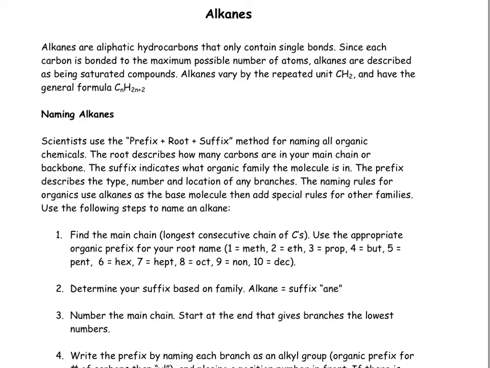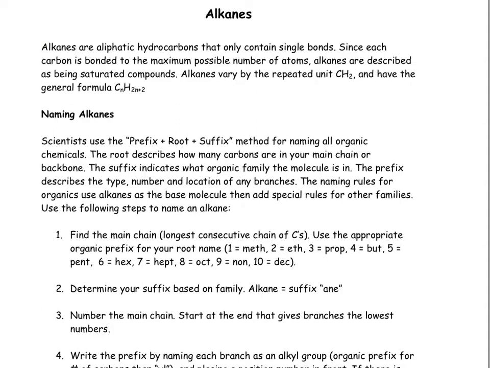Alkanes are aliphatic hydrocarbons that only contain single bonds. That's how you know it's an alkane. Since each carbon is bonded to the maximum possible number of atoms, alkanes are described as being saturated compounds. You might have come across the terms saturated and unsaturated when you were talking about fats in nutrition or in biology class. It's the same thing. Saturated fats have all single bonds.